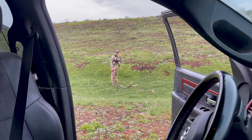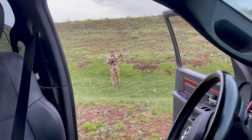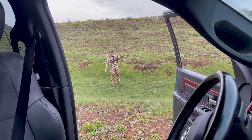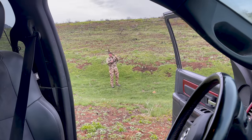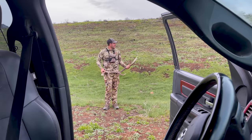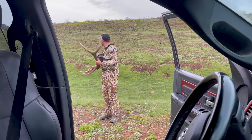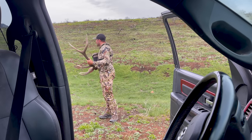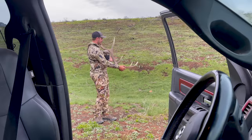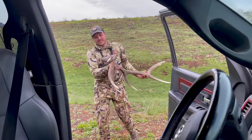No way. Got me? It's a pretty solid little shed. Dark brown. Heck yeah. Color on it's awesome. I clean house on this stuff, honestly. I have to start looking a little closer now. We drove right by it, like literally 10 yards before we saw it. No, I just looked out and I'm like, holy crap, there's a brown elk shed right there. Let's see the button on that thing. It's kind of gnarly.